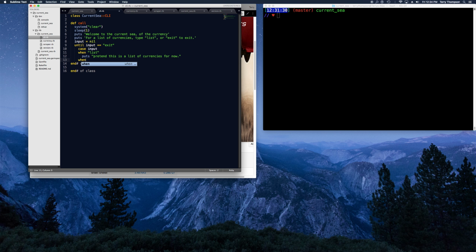When exit, exit. Wait a minute, it says syntax. When exit, exit. There we go. And I need an end of the case statement, and an end of the loop.